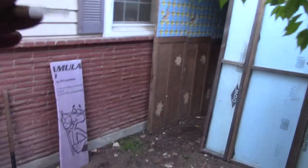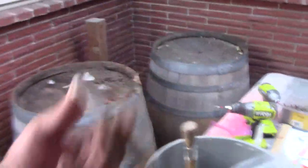dinner when I get some more things done. I think, since I'm going to do the furring strips now, after dinner we're going to get in here and then got the back of the water wall display. I got both ends of it and the back of it to put the pond frame in. I think we're going to work on that and get that done so it's out of the way. Then I might work over here a little bit afterwards and start doing some more partition panels and start getting this roughed out, which is going to be fun because I got to get stuff moved. Anyway, let's get back to it.